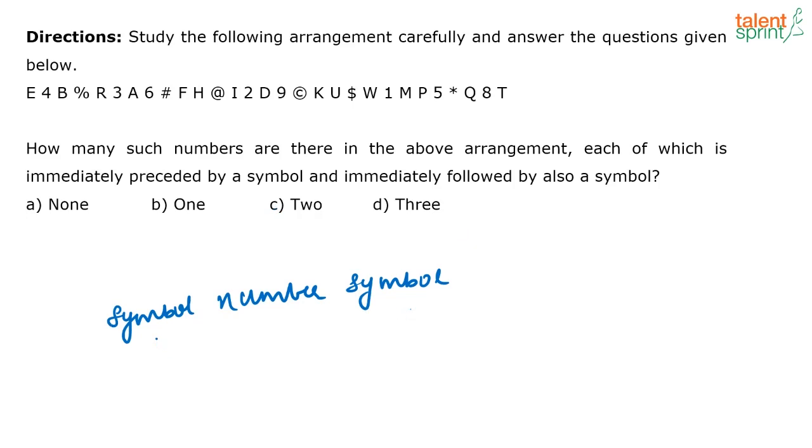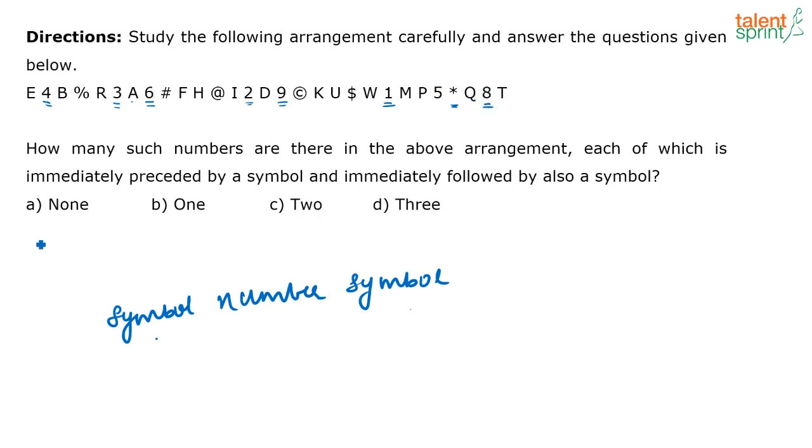So can you check? See, the best way to solve this is find out the numbers that are there in the above arrangement. Okay, first number you have is 4. Before 4, on both sides no symbols are there. Then you have 3, again no. You have 6. After 6 there is a symbol, but before 6 there is no symbol. Then you have 2, no symbols. 9, before 9 there is no symbol. Then you have 1, again it is between 2 letters. Then you have star, no symbols, wait, no symbols.